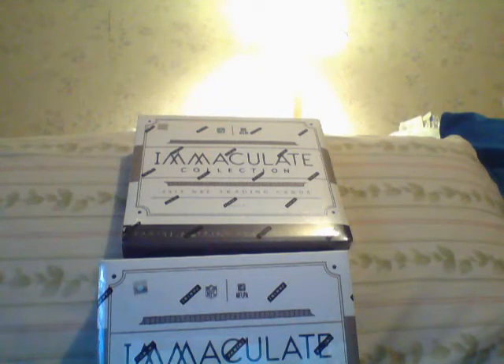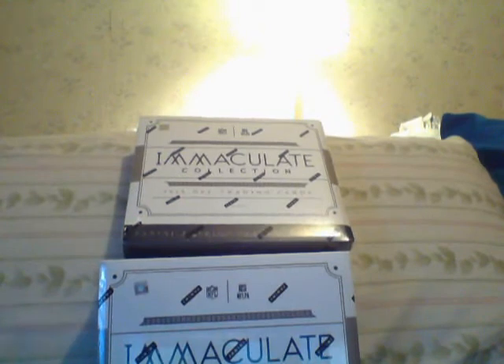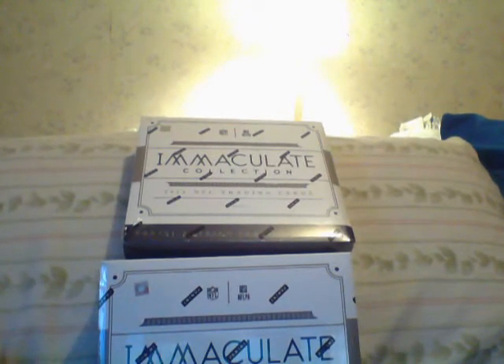Hey guys, Russo. A couple boxes of Immaculate Football. I really went cold on this stuff lately — I haven't really pulled anything good. It ain't cheap, you all know it. Lately I've been doing better when I opened just freaking boxes instead of a case. Ricky's had a good day today, it is Sunday. Just got back from a great card show at Hofstra. Can you believe that? So I feel good, I really do.